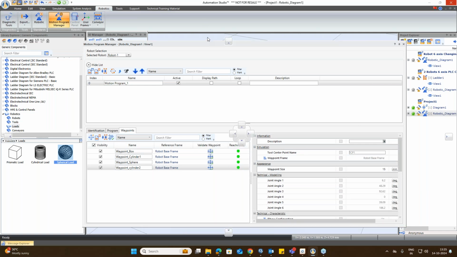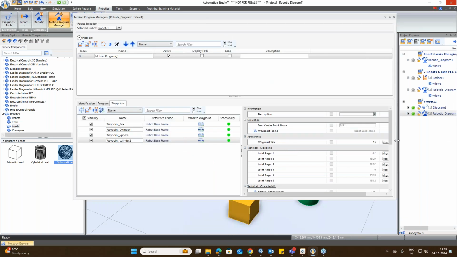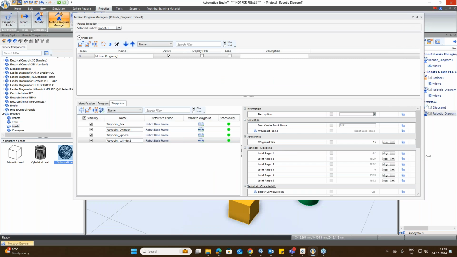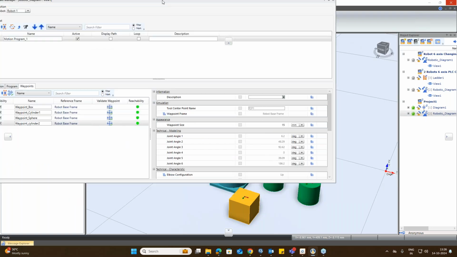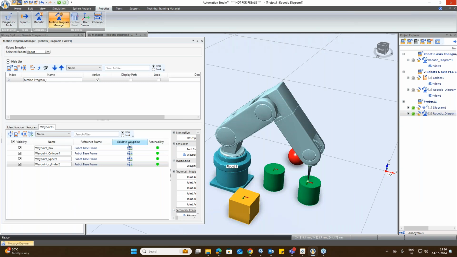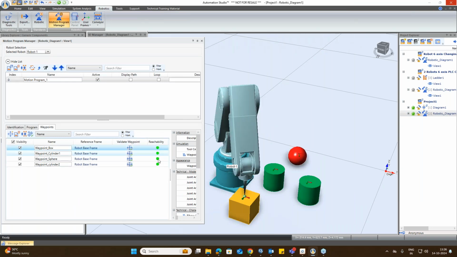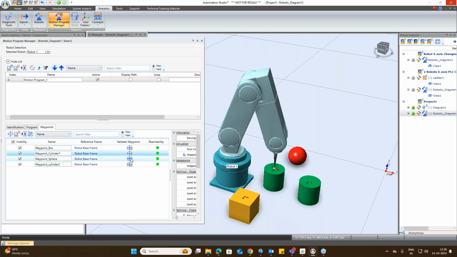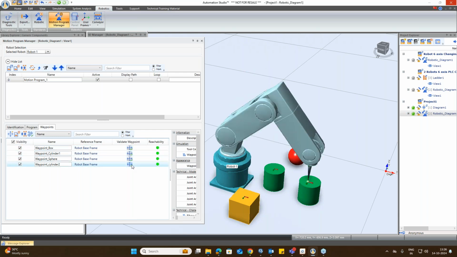You can expand this window, for example. When you click on validate waypoint and click on a waypoint, you can see the robot will take you to that location.